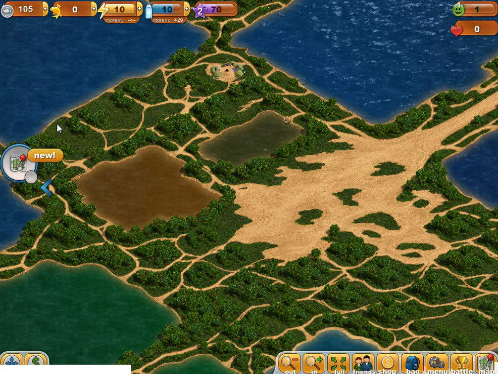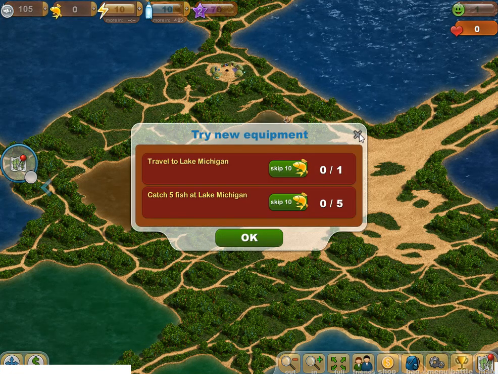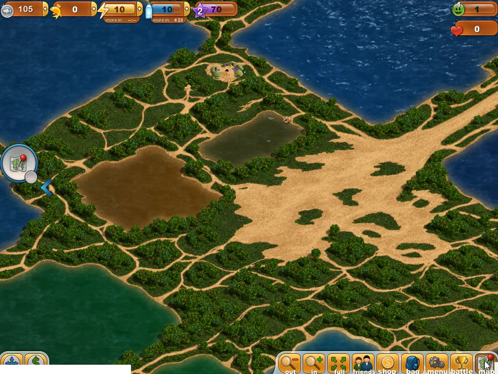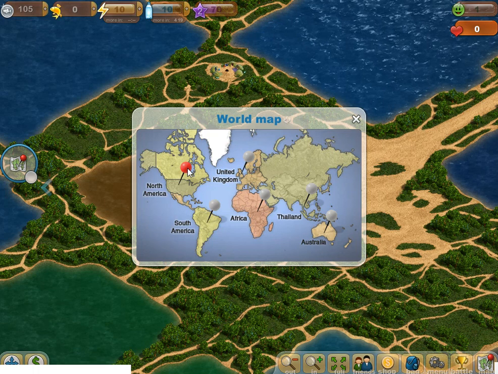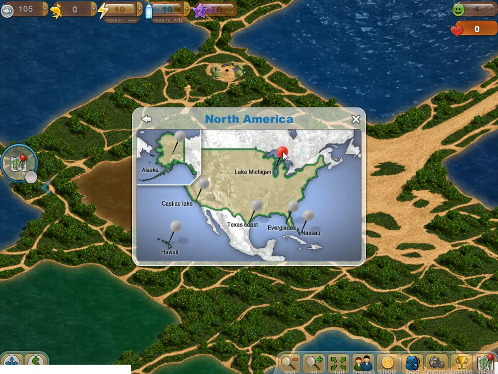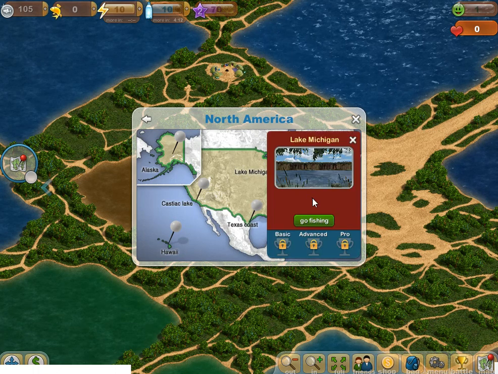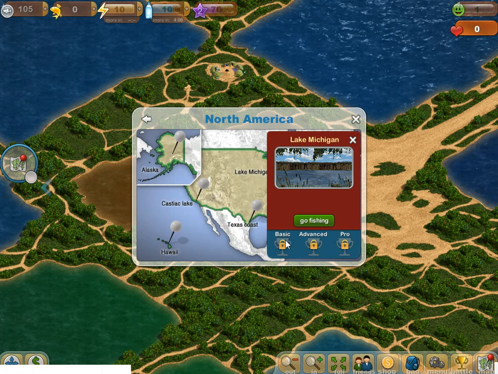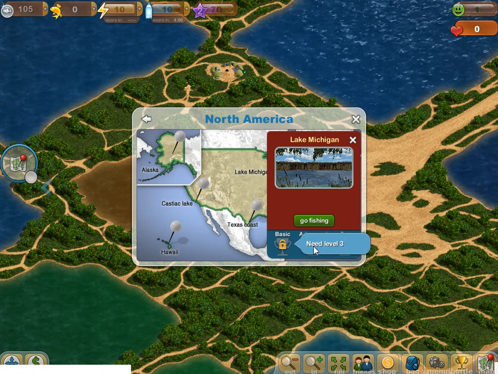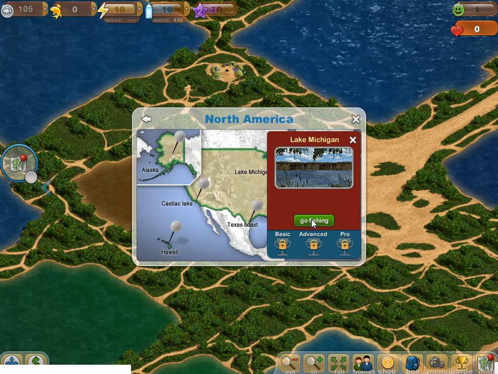We're at level 2 right now. It's asking me to go to Lake Michigan and catch 5 fish. We're going to travel to Lake Michigan so I can show it to you. Click on the map. First item available, North America's first location we can go to is Lake Michigan. I always thought it was Castaic Lake, but Lake Michigan is the first location we can go to, so we can go fishing. And we have to complete a certain number of quests before we can go to the next one. It's locked up, and we need level 3. Well, that's good to know. Alright, so we'll cover that once we actually get to level 3.